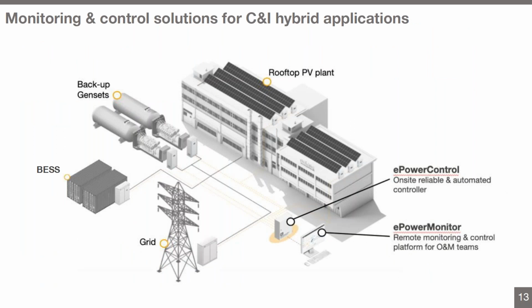So in this system where we have poor grids, that will be the main layout, and in terms of control, we'll have a cabinet that in case of Illum is called T-Power control, which will directly communicate with the different local control systems, such as the PV inverters, the genset controllers, the battery PCS, or some AC meters at the grid connection point. The communication will be done mainly in Modbus in order to constantly read and send registers, send commands to the different distributed energy resources to treat the system as a whole and to optimize the system, so maximize the benefits while keeping the safety of the supply.